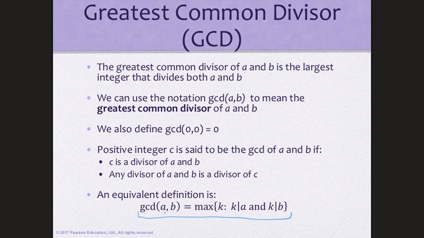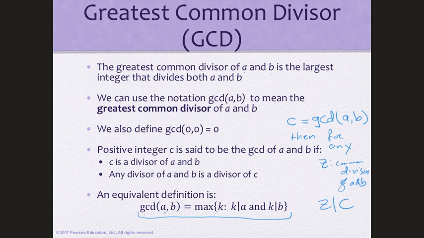Again, if C is equal to the greatest common divisor of A and B, then for any Z which is a common divisor, but not the greatest, of A and B, Z will divide C. Any other, in this case smaller, divisor, because C is the largest common divisor of A and B. Any other smaller common divisor of A and B will also be a divisor of C. Why? You cannot prove easily that it is a multiple. Because if you factorize C, you will get to Z, which is a small factor. Why? Because C is a multiple of Z.